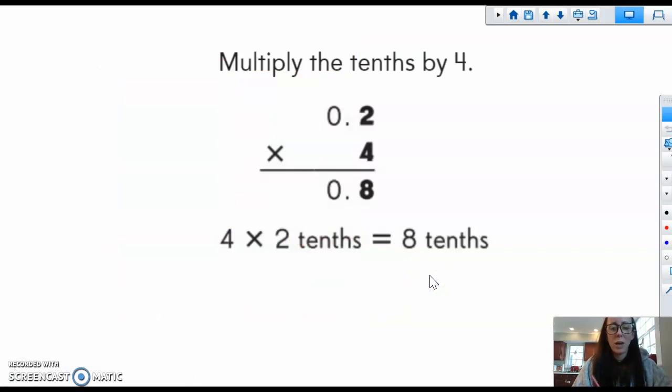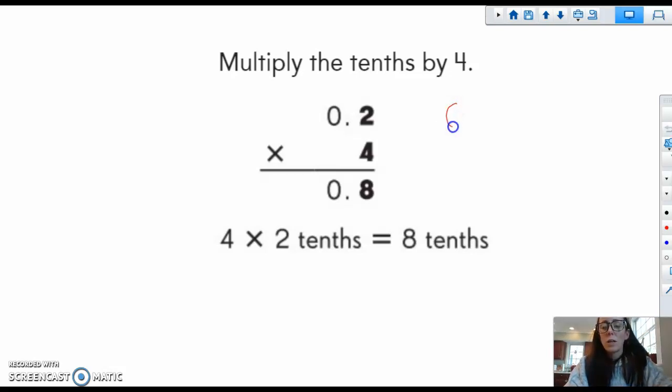Now, the next way that we would look at this problem is just simply doing the algorithm. So doing the multiplication out, which I think is, once you've understood the concept of that skip counting or repeated addition, really going to be your go-to on how to multiply decimals. Now, we are just starting with smaller decimals times a whole number, but as you get into larger numbers or doing a decimal times a decimal, there's something that you are going to really make sure that you have solid. And I'm going to show you that right now.